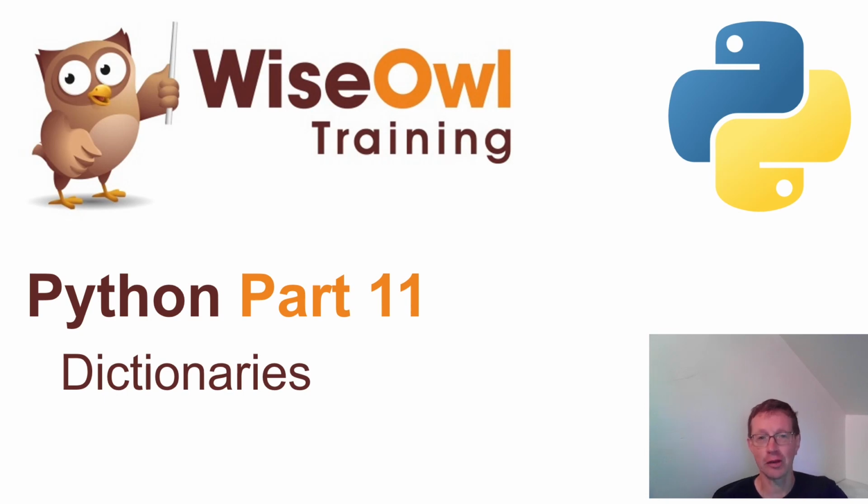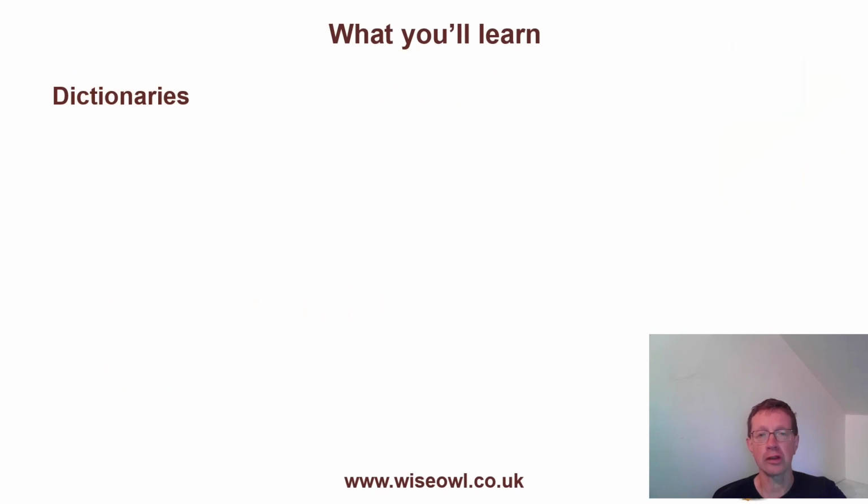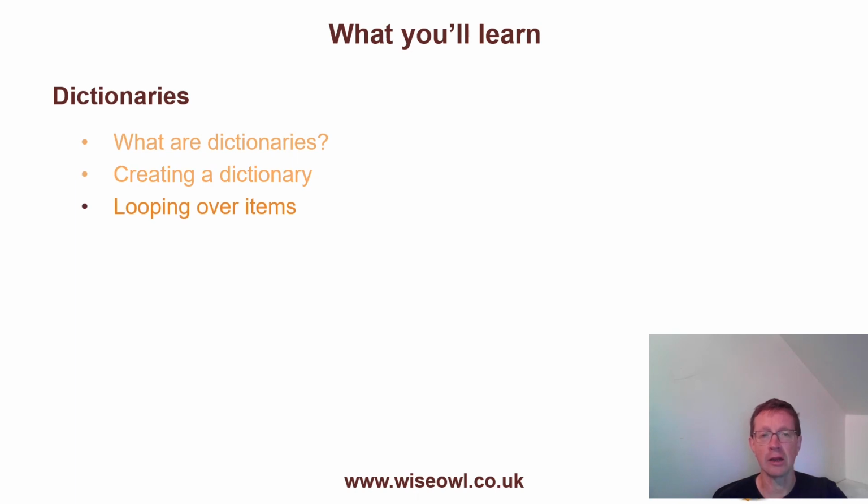So welcome to this WiseOwl tutorial on working with dictionaries in Python. Here's what you'll learn during this tutorial. We'll begin by looking at what dictionaries actually are, which always used to puzzle me a bit, I'll be honest. We'll then look at how you can create a dictionary in Python, and then how you can loop over the items in it to list them out. Then we'll look at how you can edit a dictionary by adding and removing and editing items.